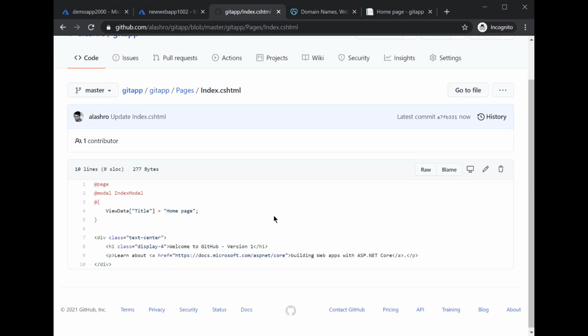Let's say another developer has now made this change. Now your web app is going to pick up these changes which are made onto GitHub. It'll be triggered, it'll take the code, and it will deploy it onto the web app itself. So again, let's wait for a couple of minutes.